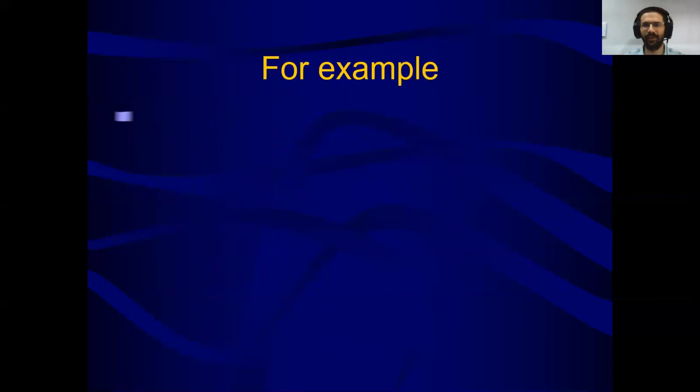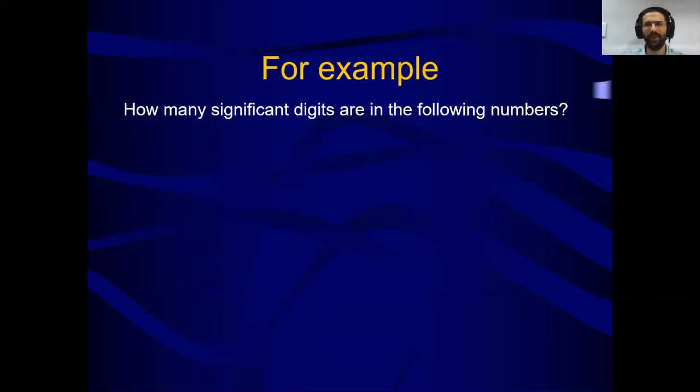Let's take a look. Rule number 4 examples. How many significant digits or sig figs are in the following numbers? Give this one a try. This is a tricky one. You see how many digits in that number? You see 5. But are they final, and are they between? This answer is 1. This is only one significant digit.